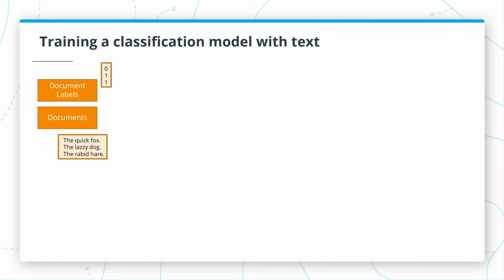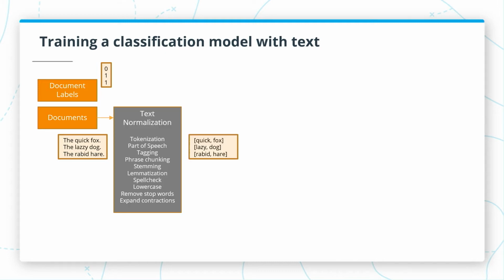As you can see in the slide, we have those labels which are zeros and ones, which mean this car part is compliant, this car part is not compliant, and so forth. So the next step that we need to do is normalize those documents. For example, identify parts of speech, remove some components, and do the lemmatization of the text, where you transform every single word into some kind of canonical format of the word.